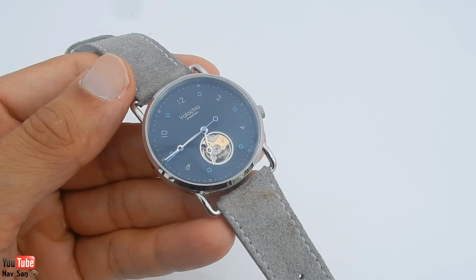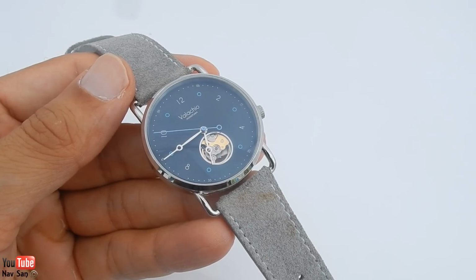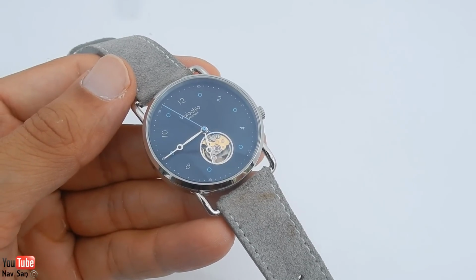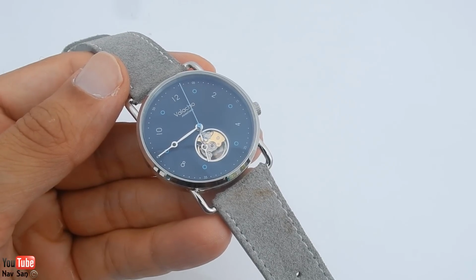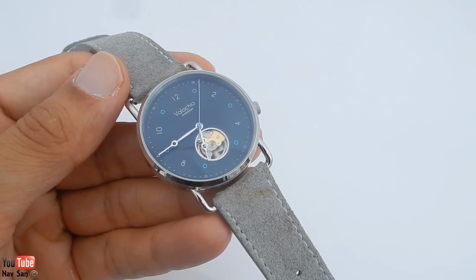I wish Jack all the best. He did a great job with his first watch. This one I think he might struggle with, because when you come into the automatic watches, the people are a bit more critical. They're not the same sort of market you're looking at for quartz watches. So I think a lot of people will be quite critical of this watch.